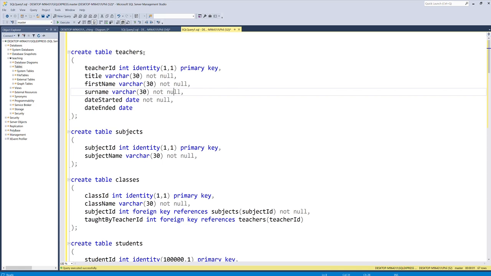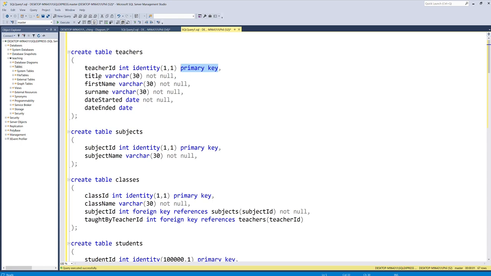So in order to create a table, create table teachers, pretty self-explanatory. So within the brackets I say what I'm going to create. So table called teachers. I have a teacher ID column. Int is my data type, so it's an integer. An integer is just a whole number. Identity means it's going to be an auto number. It's going to start at 1, it's going to increment by 1 each time. And this is going to be my primary key for this table. Okay, remember that primary keys from the presentation are my identifiers for that table.